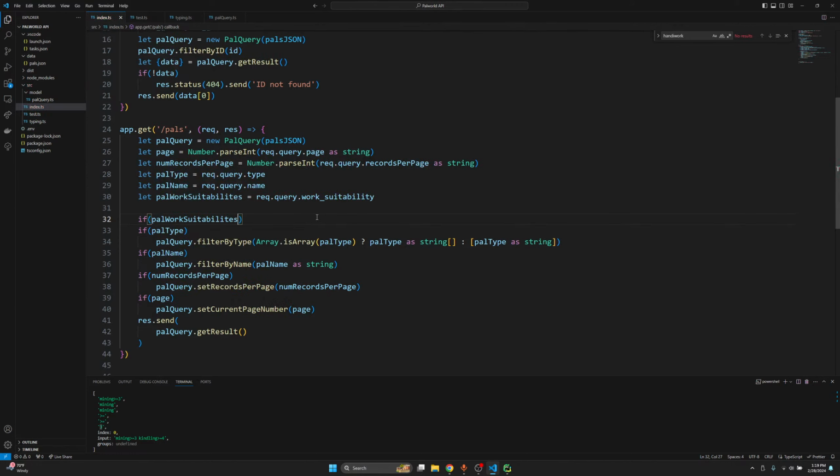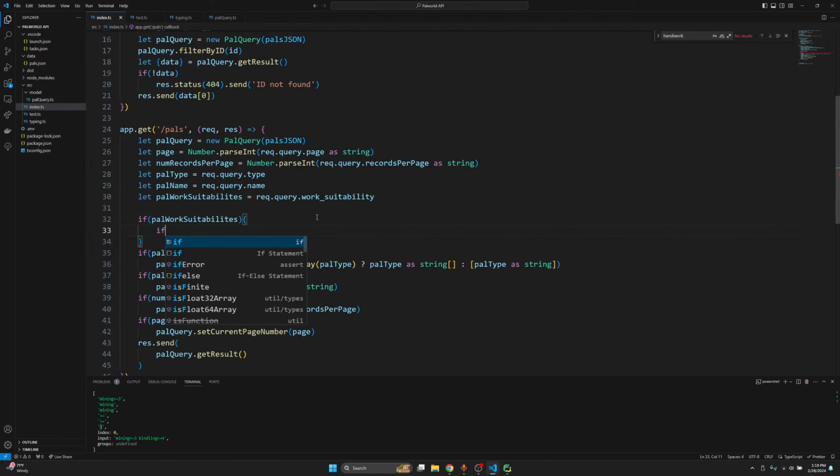Abilities. We want to check if abilities.